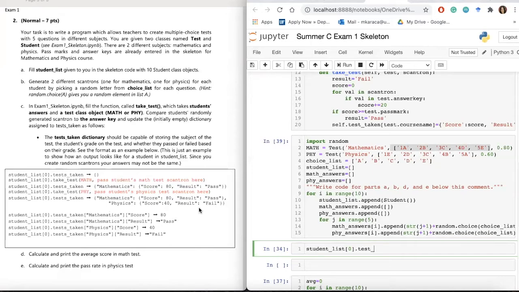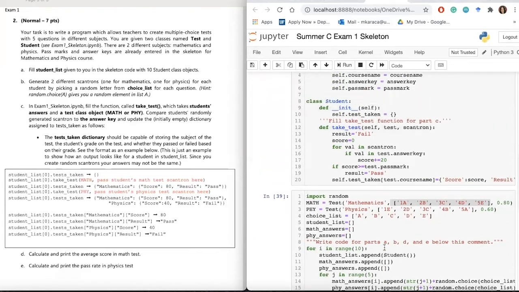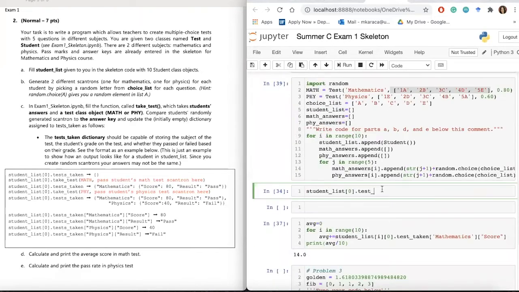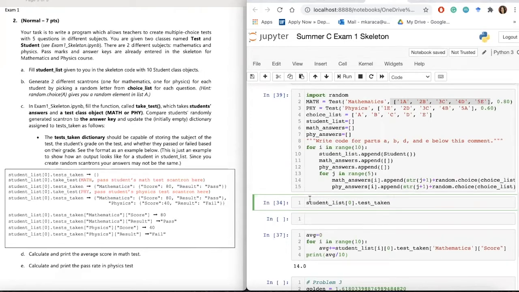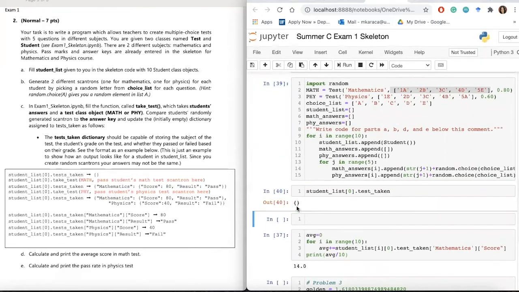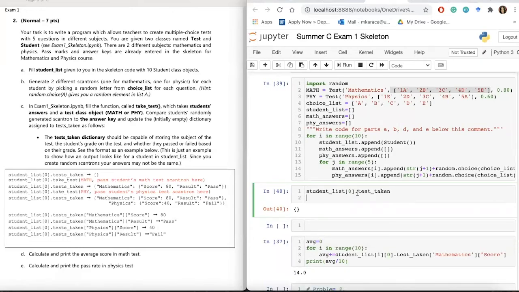This is tests taken, but I generated it over here like test taken, I guess. Yeah, test taken. Okay, student test taken is 0. Now the first student didn't take any test yet.